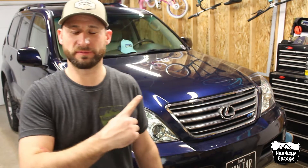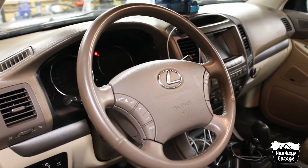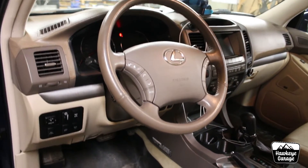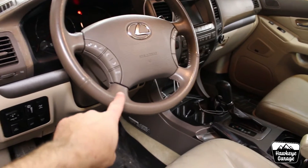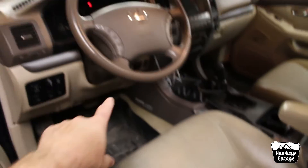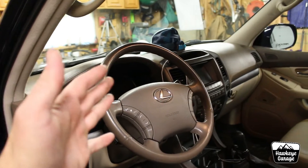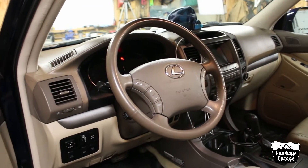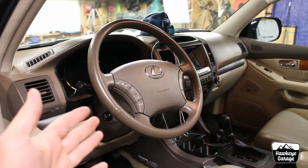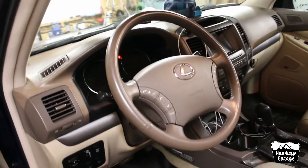On the inside, I also showed a picture on my Instagram. I got a new steering wheel — this is a leather-wrapped steering wheel out of a Sequoia that I just randomly happened on at a junkyard. It is kind of hard to tell because of the different texture of materials and the lighting, but this is like 99.9% the exact same color as the original in person. It's awesome. This does have a little cut in it — it was a wrecked vehicle. But the leather actually is in really good shape. I know you guys are all going to want to know what year and version of the Sequoia it was. I forgot to check — it was obviously a first-gen Sequoia. It will still be there the next time I go back, and I will get that information posted.